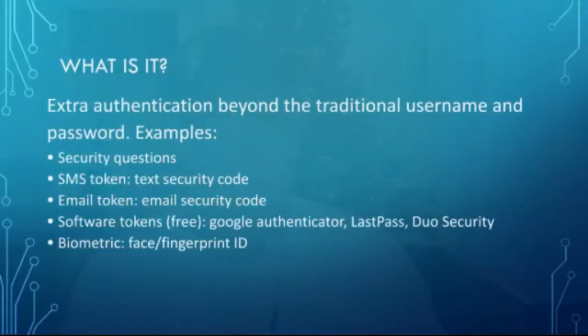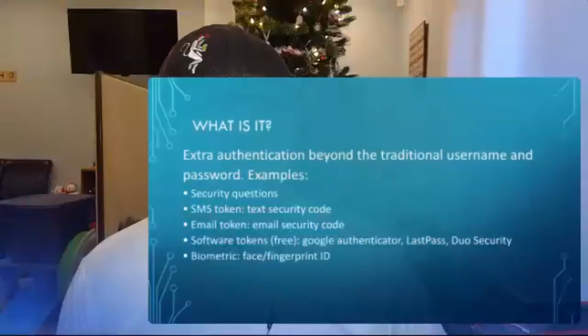Some of these examples you probably have seen for years. Security questions are an example of multi-factor authentication. So are SMS tokens, when you receive a text with a security code, or an email code. They're starting to be used more and more, and a really good idea are software tokens, which are free services a lot of websites and services will offer. This is like Google Authenticator, LastPass, or Duo Security. RSA has a product that's been used by corporations and businesses for many years. Also biometrics, face or fingerprint ID, is used quite a bit as well.